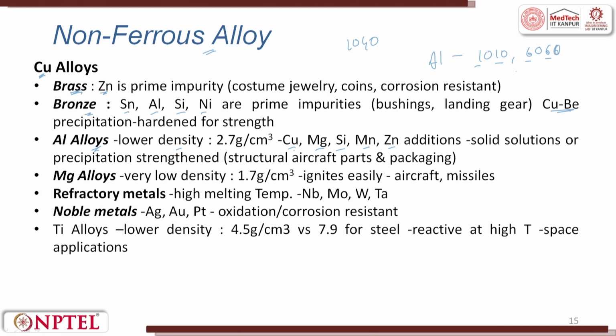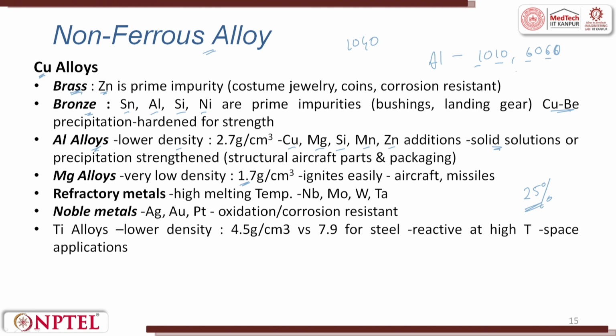So, what are the alloys? Copper, magnesium, silicon, manganese and zinc additions are done. We use solid solution or precipitation hardening methods here. If you look at magnesium alloys, which are almost half of it, aluminum itself is light, and now we are trying to go to magnesium, which is much lighter. It is around 25% of the density of steel, stainless steel. You are going to make cars out of magnesium alloys, where the weight you carry will be only 25% of what is there in steel. It will be very lightweight, and once it is lightweight, the mileage goes very high.